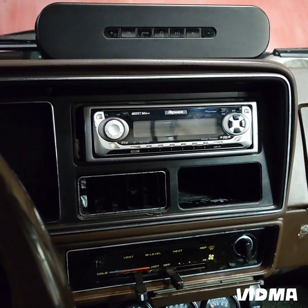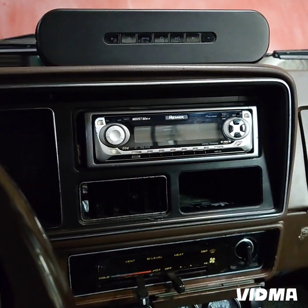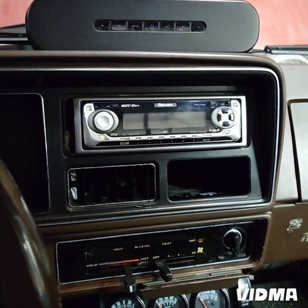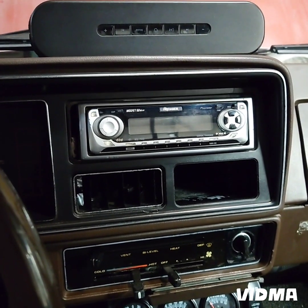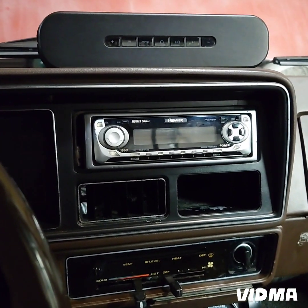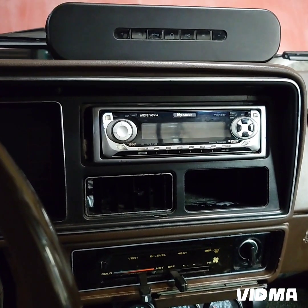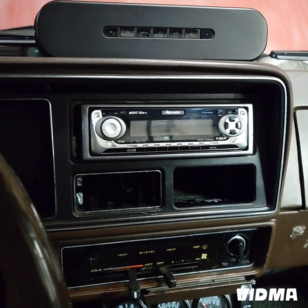I don't have to use my stereo and I can play any song I want because you can never find the right song on the radio. You usually have to have CDs or run Bluetooth from your phone. I don't have Bluetooth on this stereo, so I can play any song I want from my phone, YouTube, whatever I want — and all for $60, portable, doesn't drain your battery.